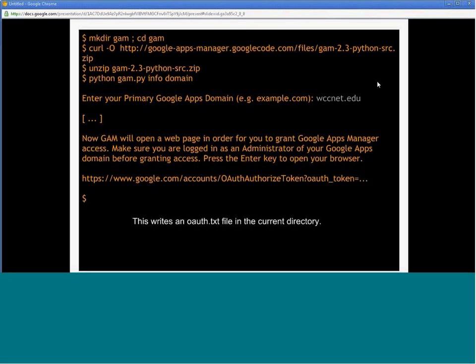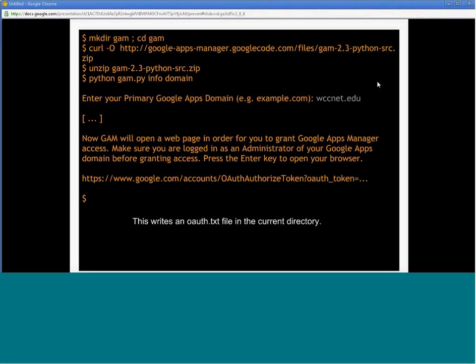The setup is really easy for GAM. These 4 lines at the top on most Unix boxes will do everything you need. The first time you run it, it will ask you for your domain. It'll ask you to authenticate over OAuth. And then, like I said, this will open up in your browser, or you can copy and paste the link that it prints out. The one left out here is there's a menu that asks you which realms or which APIs you want to authenticate, and I would just say all of them. You can pick and choose, but then you have to go back later and rerun it to give yourself access to them. This process will write out a file called oauth.txt, and it uses that to authenticate itself every subsequent time it runs.